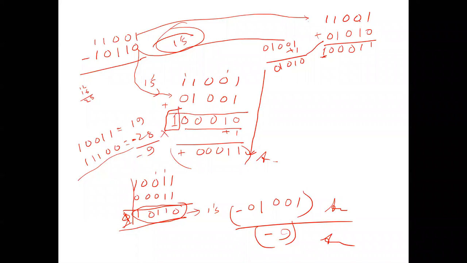Okay, so now we do addition: the main value and the two's complement value. This is the two's complement value. So two's complement value plus main value. Just this is the plus. Okay. Addition. Then this is the carry. One's complement rules: if you have carry, then this carry must be added to your result. But two's complement rules: if you have carry, this carry vanishes. Then this is your result, 0, 0, 0, 1, 1. This is the positive result.